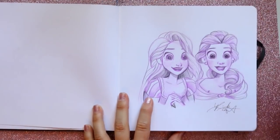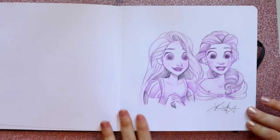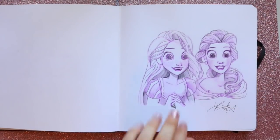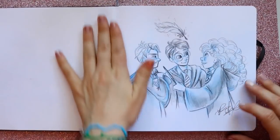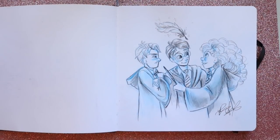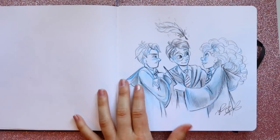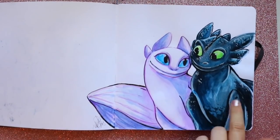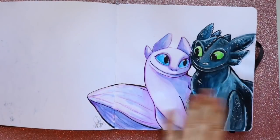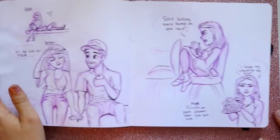All right, and this is from the new Disney Princess styles from Wreck-It Ralph 2. So I just drew them like when they were kidnapped and enslaved. Who's that? Harry Potter, Ron and Hermione. And then, do you know who that is? Is that ink again? No, this is watercolor. There's Steven again.